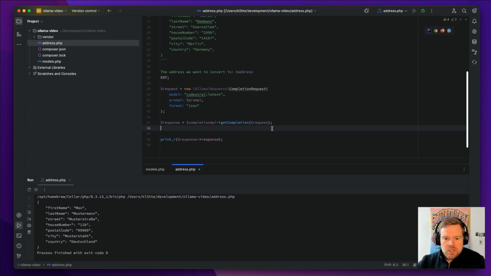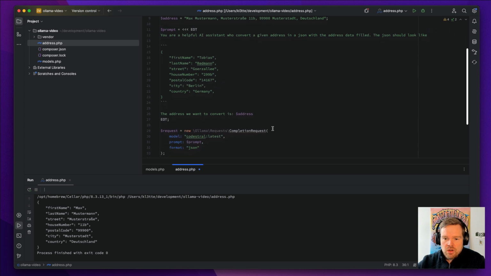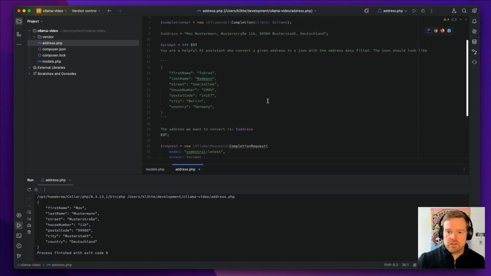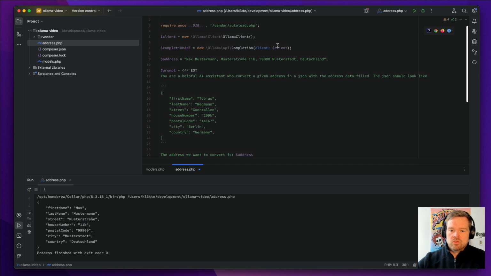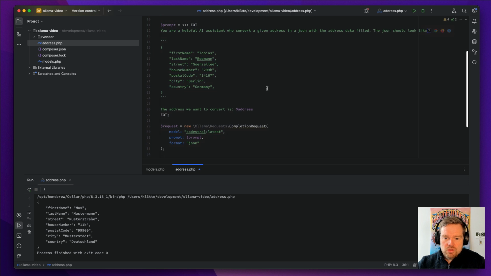I think this is actually pretty cool, and that's a useful case for how you can use large language models without you needing to parse. So you don't need to parse the address by yourself and then make sure everything is super fine.